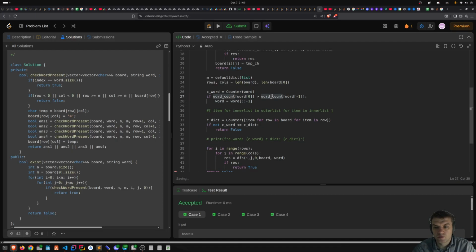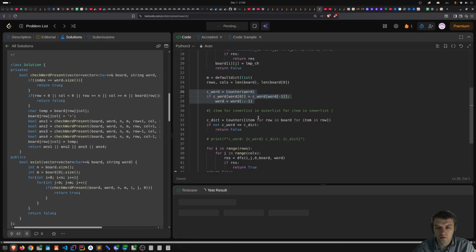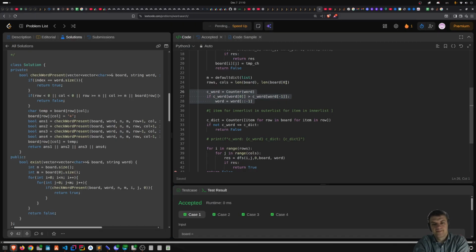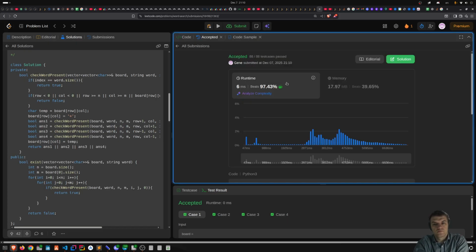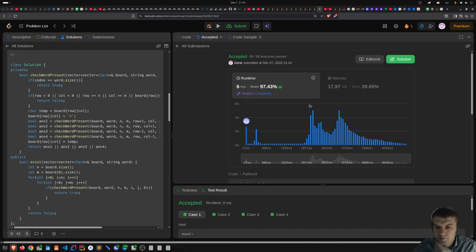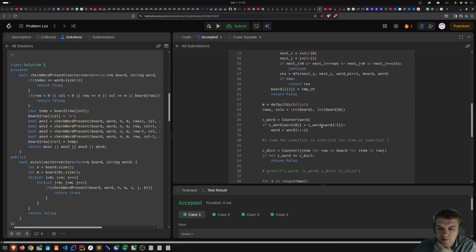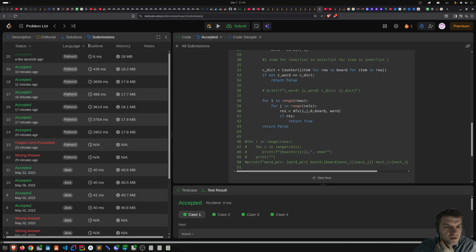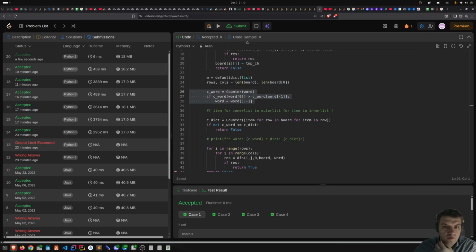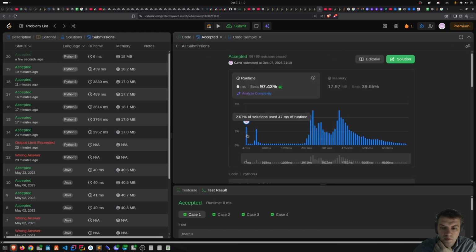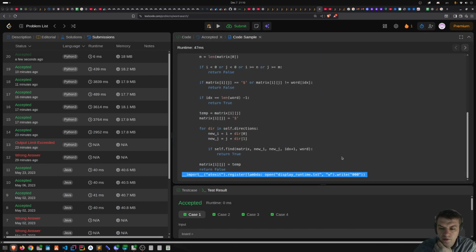If word count, if C word word 0 greater than 0, then okay, that one, and then check this. Yay, 6 milliseconds, and even without this fancy optimizations, like people do here with hacks.